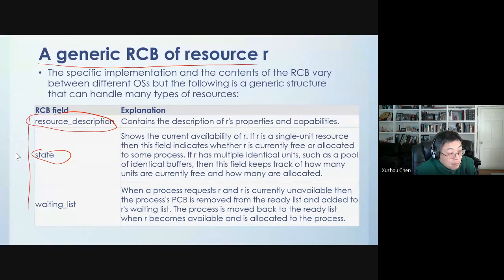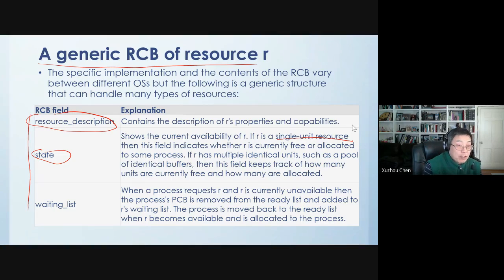The state is going to display whether it's a single unit resource. In that case, the state could be available or not available, right? Now, the resource could actually be multiple units.